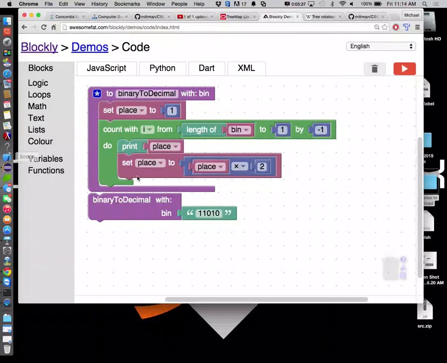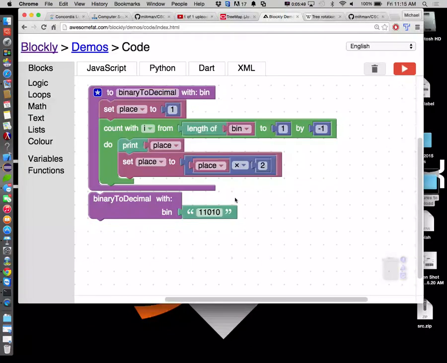And each time through the loop, we're changing place to be equal to whatever it used to be equal to times 2, rather than hard coding each individual place in there. All right, so we're going to print this and prove that place is changing the way we want it to change. So what we're doing is we're writing all these little tiny baby steps and seeing how these variables change. Then we're going to put these guys together into the actual logic for this problem.